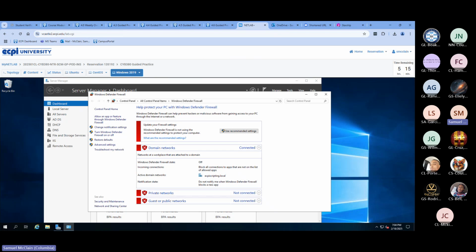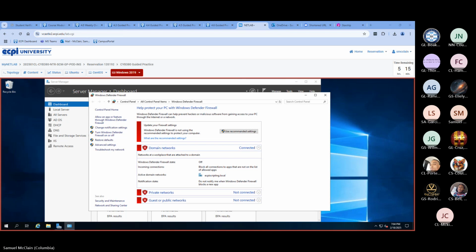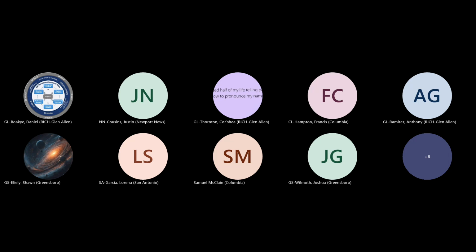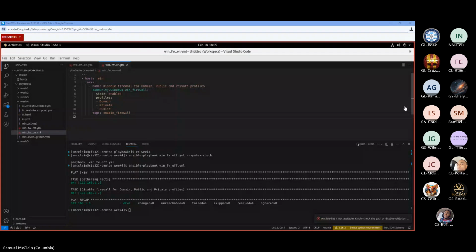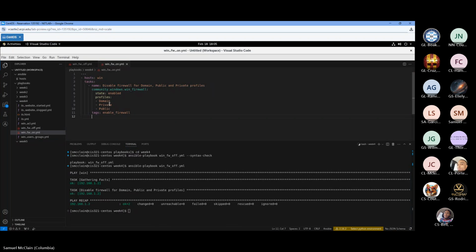Once that is disabled, we want to go back to our CentOS machine. And then we want to run the on script.